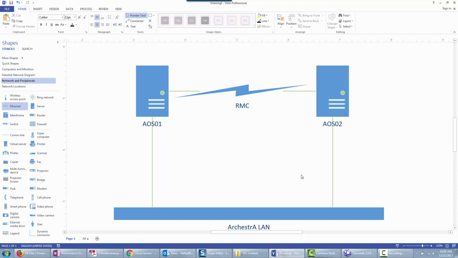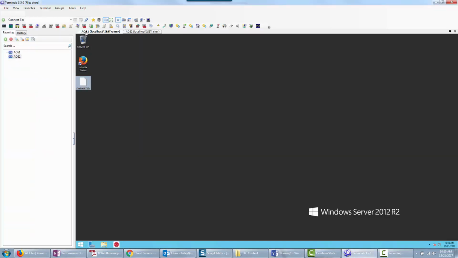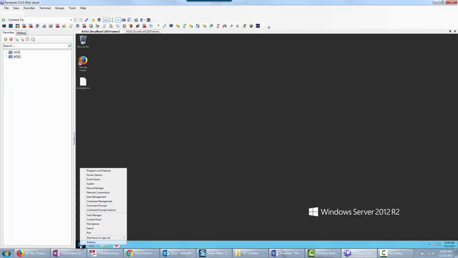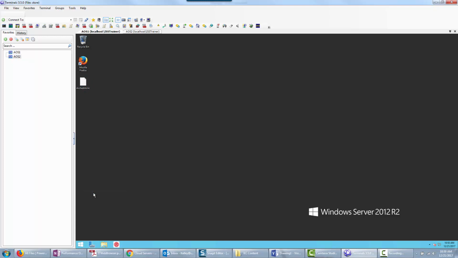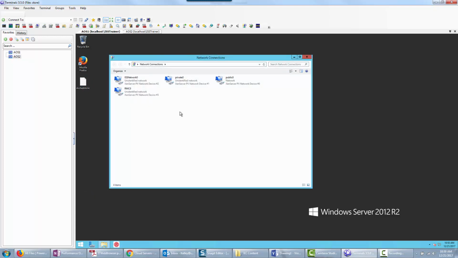Now I'm using a cloud image and I've built these images from scratch, so I'm going to walk you through literally every step from building the Galaxy, setting up the network adapters and everything. So let's begin by setting up the preliminary IT things that we need to set up. So right now I'm looking at AOS 1. And we have to set the network adapters per the documentation. That's going to include setting the binding order and unregistering its connection in DNS.